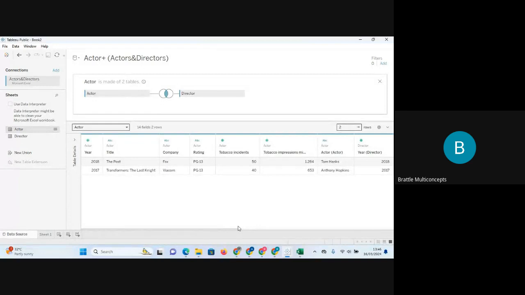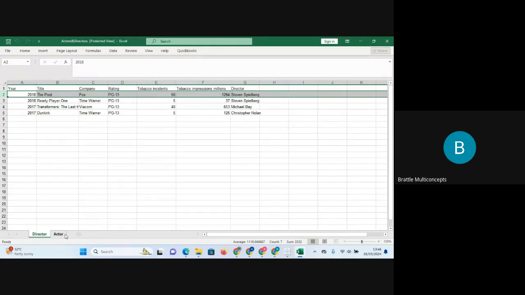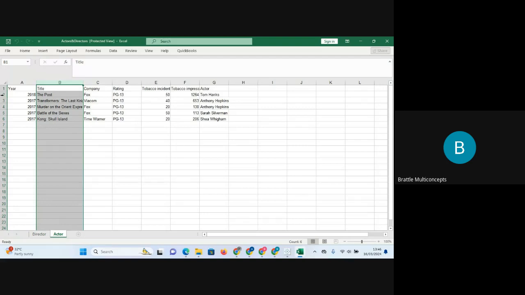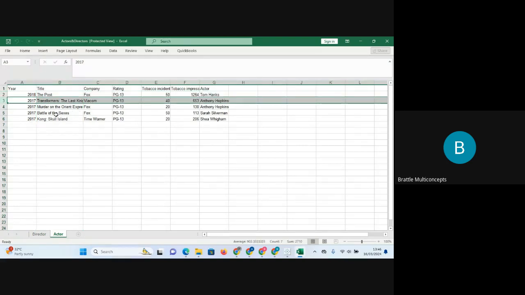Only the two. If you look at this, we only have two titles that are the same: the post and transformer. Here also we have the post and transformer. That's all. The mother, Batu, and Kong are not here.